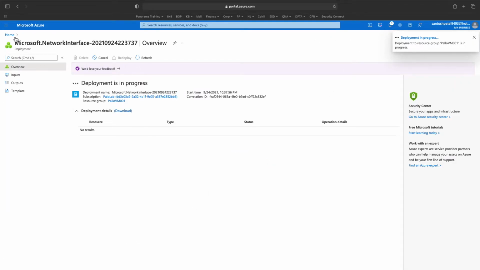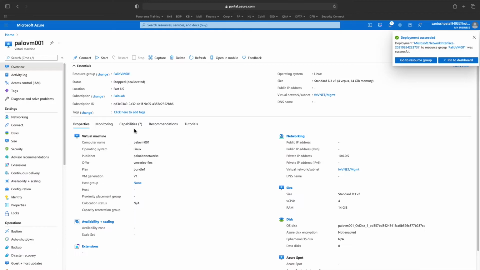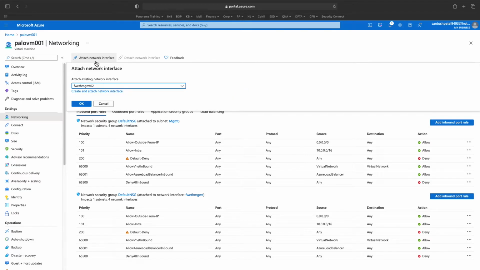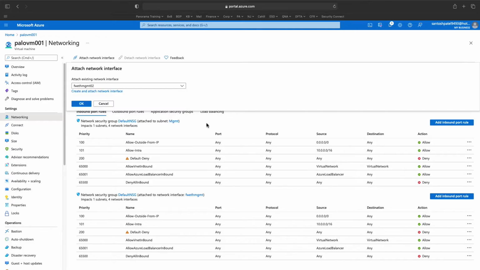All right, so let's use those network interfaces. For that, you basically go to your virtual machine and go to networking. Now, if you see, you have only one interface attached. If you have followed my video, you might have the old one attached. So what you will have to do is attach a network interface, and always attach the management one first. If you attach in a different order, when you turn on the VM, they might be attached randomly. So try to stick with the order.